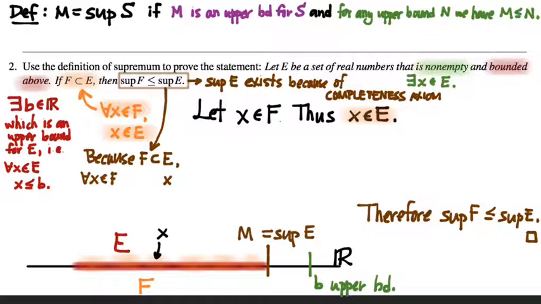What else do we need to know about F in order to guarantee that its supremum exists? That every element is less than or equal to M. It's less than or equal to... In fact, we don't even need to really know that it's less than or equal to M, even though it is. It would suffice for us to know it's less than or equal to B. Right? Our upper bound here for the set. Because the point is, we need to show that F is bounded from above. Why is F bounded from above? Because it's a subset of E, and E is bounded from above.